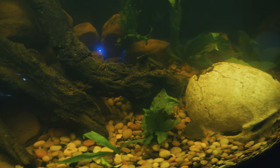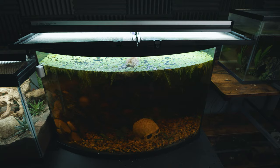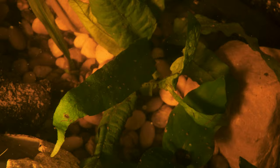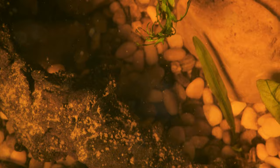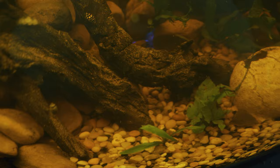Now let's talk about how we care for these incredible diving beetles in captivity. It's important to recreate their natural habitat as closely as possible. Start by selecting a suitable aquarium — I am currently using a 29-gallon tall aquarium with a bow front. You really want to make sure they have plenty of room to move around both horizontally and vertically, with a secure lid to prevent escapes, because they will try to fly away. Fill it with clean, dechlorinated water and add aquatic plants, rocks, and other natural elements to mimic their natural habitat.